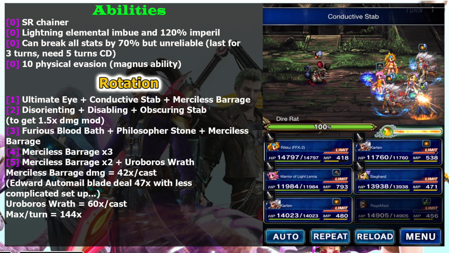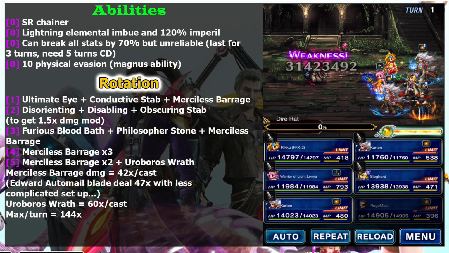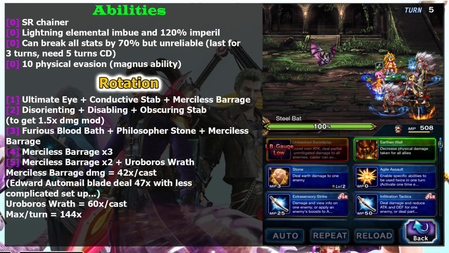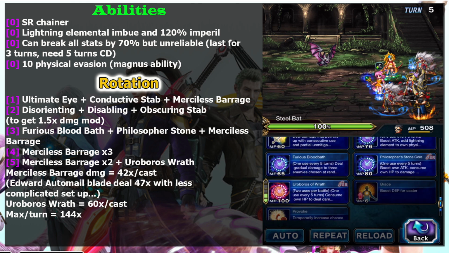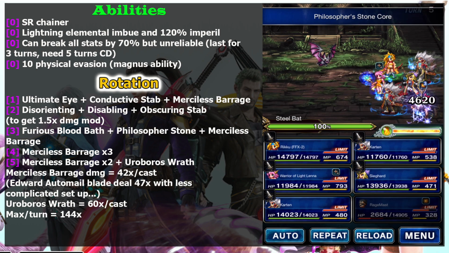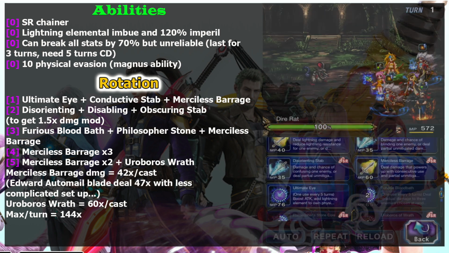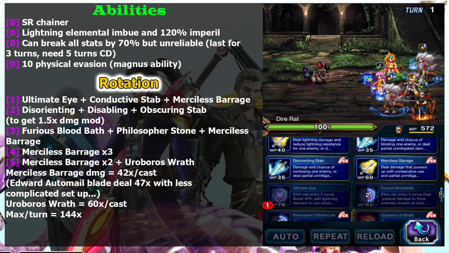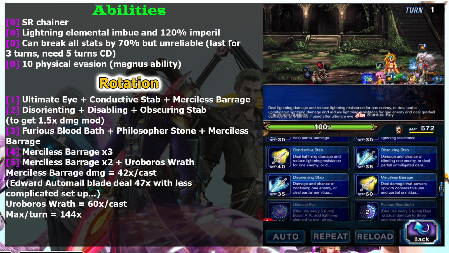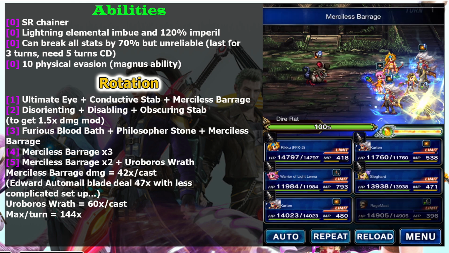You can see that Merciless Barrage deals 42 times damage per cast when you max it. But remember, Edward's Automail Blade deals 47 times damage with a much less complicated setup. Edward Elric's setup is super simple. So lower damage with a more complicated setup? What the hell, Gumi? It is global exclusive, so he should be better than Edward Elric.